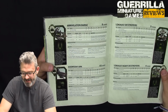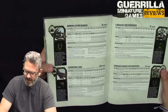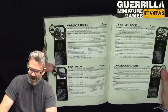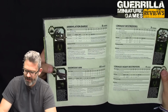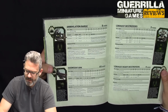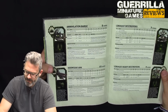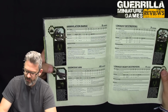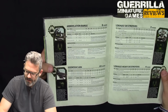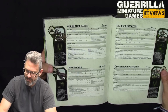Heavy 3d3 blast, strength 7, minus 1, 1 damage, 36-inch range, pretty cool. And any Locust Destroyer can, so that the one Locust Heavy Destroyer can have its anemic exterminator instead. Everyone else has the Gauss Cannon or Gauss Destructor. Also Living Metal, hardwired for destruction. They can reroll hit rolls of 1 all the time. And models of this unit do not suffer a penalty for firing heavy weapons in the same turn that they moved.